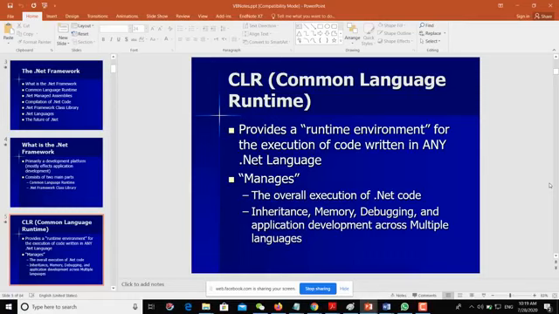The CLR manages the overall execution of .NET code, inheritance, memory, debugging, and application development across multiple languages.